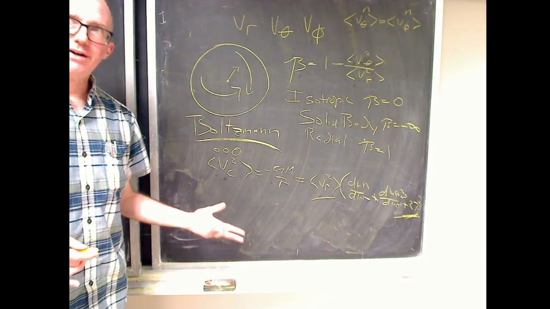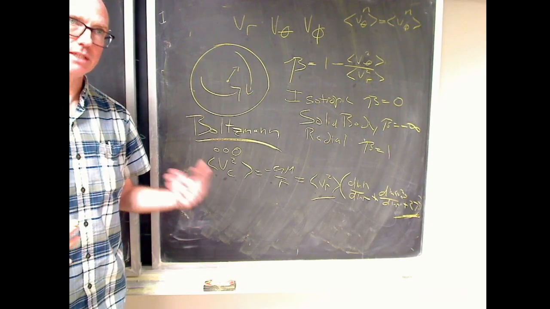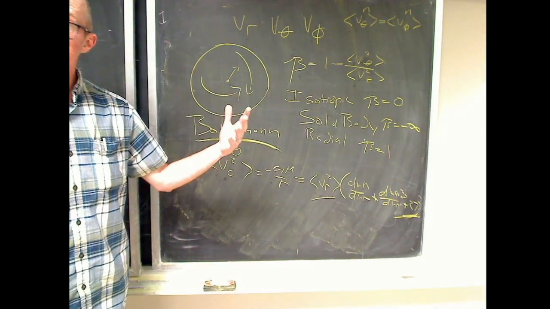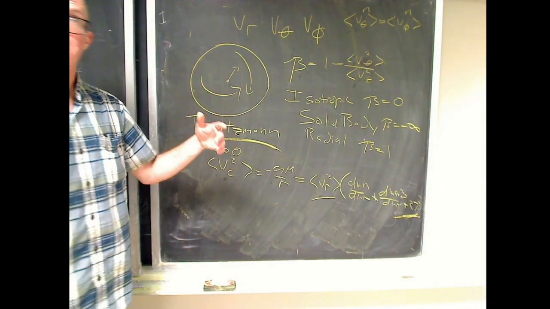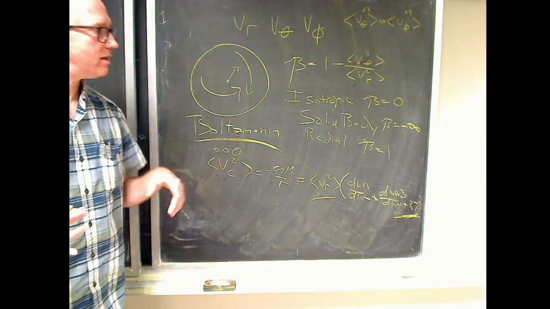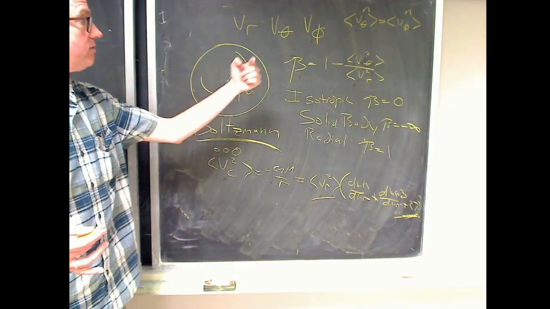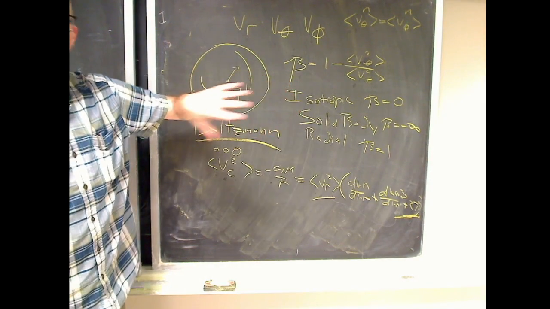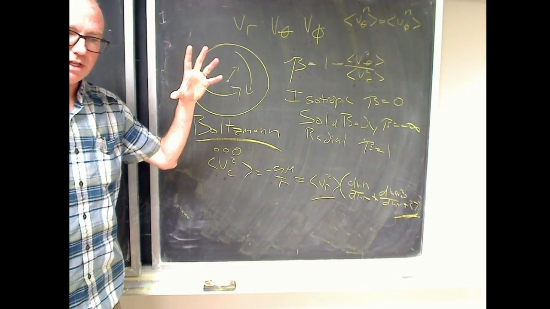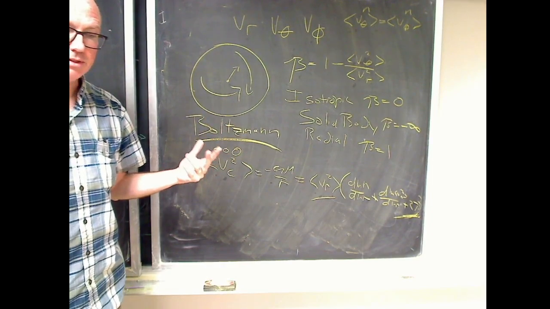So the upshot of this is it's harder to back out how much dark matter is in ellipticals just because it's harder to do. When I have a spiral galaxy, if I see this wave motion, I know that's going around in a circle motion. That's super hand wavy, but I mean literally I'm waving my hands, right? Whereas here, if I see velocity coming at me, I don't know if that's part of a radial velocity or part of a tangential velocity. So it's impossible to disentangle how much is radial velocity versus spinning around velocity. So it's harder to sort out how much dark matter is in elliptical galaxies.